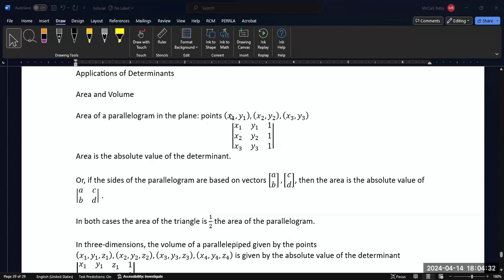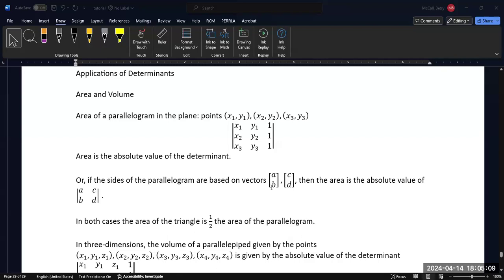We can think of it in terms of the points that define the place that we're trying to calculate the area for, or we can think about it in terms of the vectors that define the sides of our object. There are equivalent versions for both of these situations. So if we're looking at it in terms of points, then our determinant is going to be a 3x3 determinant. We're going to put our 3 points in the first two columns, basically, and then we'll have ones in the third component in order to make the determinant square.